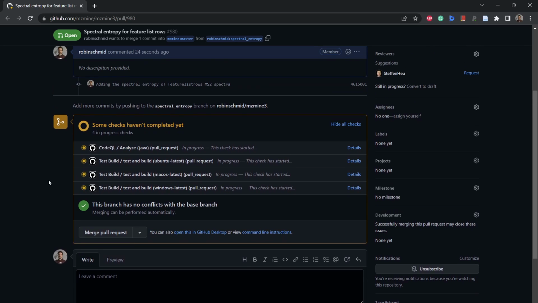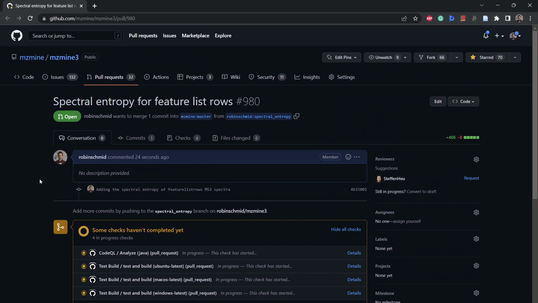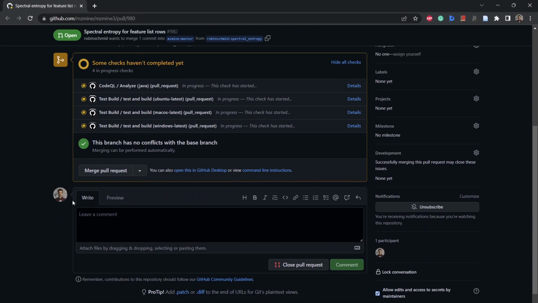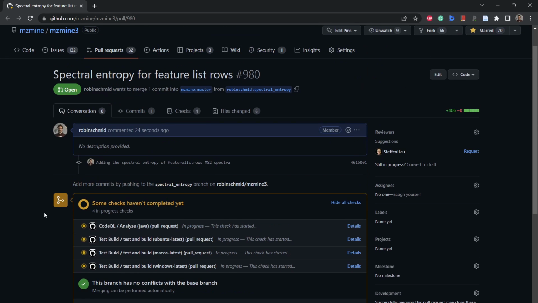As a first time contributor, those tasks are not going to run automatically, so we have to actually have someone from the admins approve to run them, and then later, after the first commit, you're going to be able to run them automatically for any upcoming commit. And that's it. So now someone will have to come, we can request someone to review the changes, and then we hopefully get into a discussion about how to merge it, how to maybe improve it, and that's how we get things into MZmine.